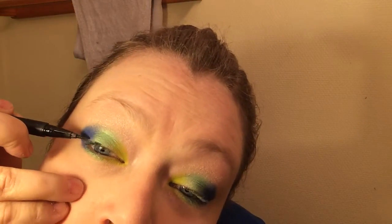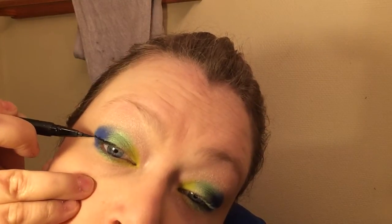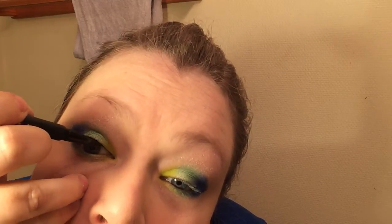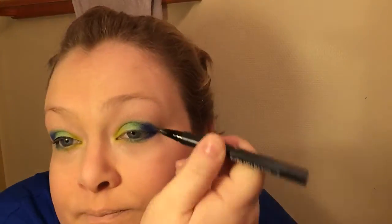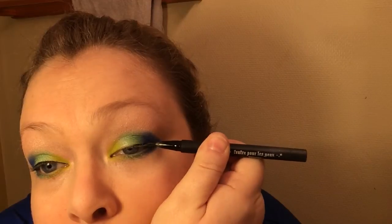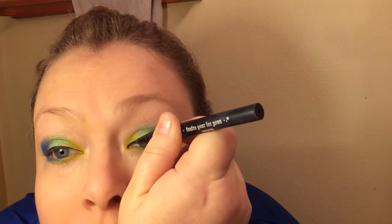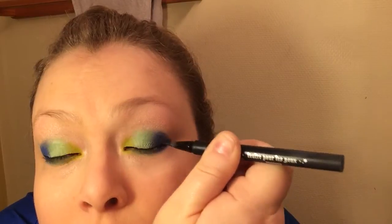Now for some liner, just a little ink liner. Nothing too crazy, just staying close to the lid. A little wing on the edge. It's pretty even, I guess. And I'm gonna do my waterline with black. So I just think it'll make it pop just a little more.